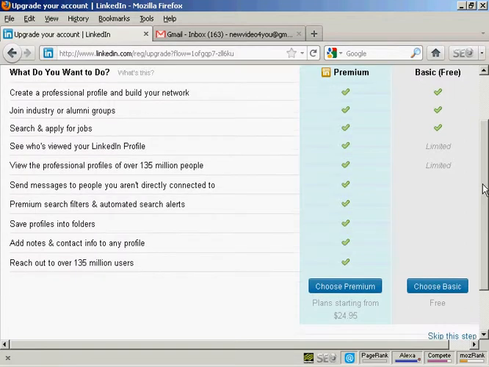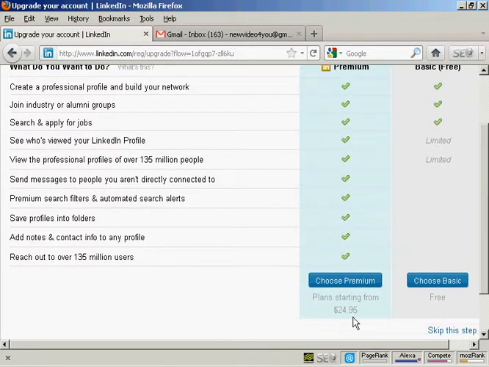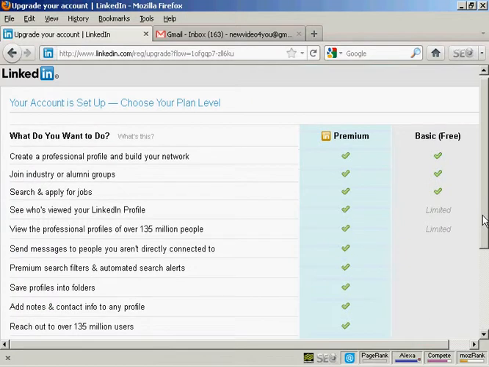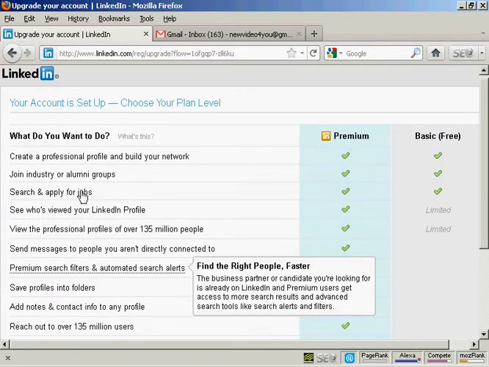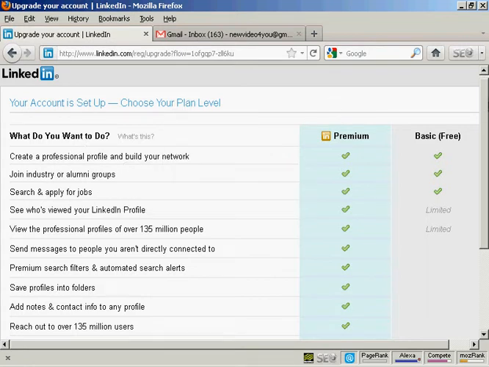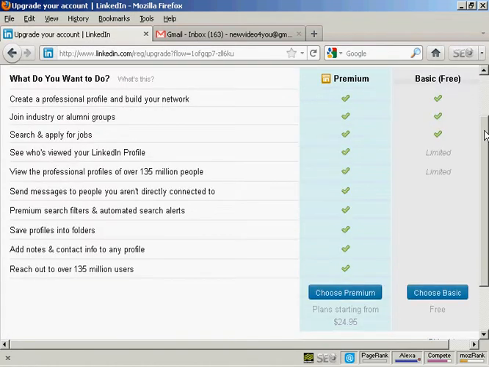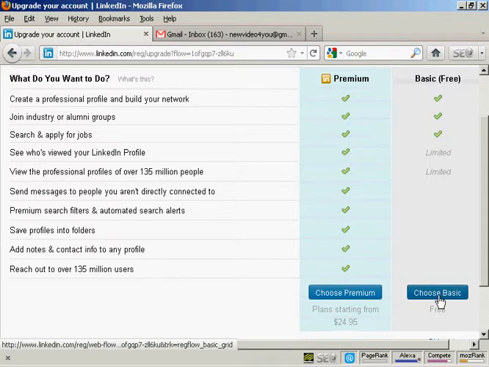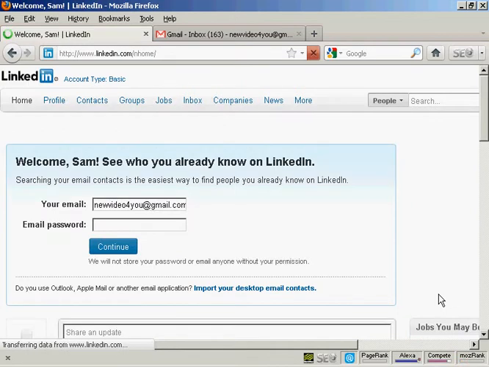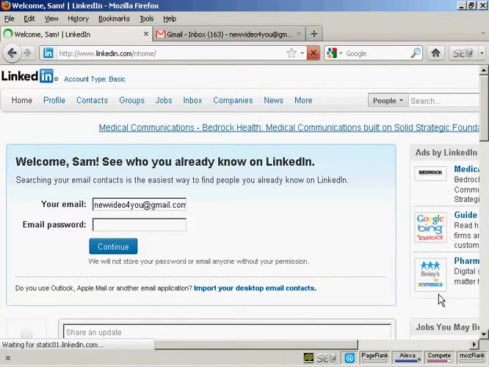As you can see here, there are plans starting from $24.95. You can always start with the free version and then upgrade to the paid for version later. I'm actually going to just simply stick with the basic one and click here on choose basic, and there we go, that is done.